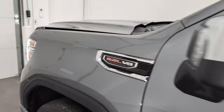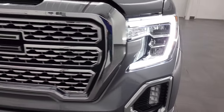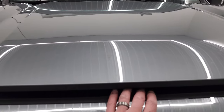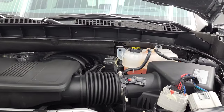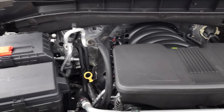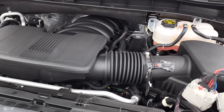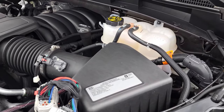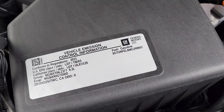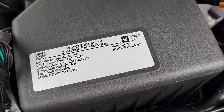I would personally like to thank you for checking out the video today, and hopefully from this HD video you will have been able to verify the quality, condition, options, color, and cleanliness of this truck inside and out. Under the hood, we have the 6.2 liter V8 gas engine, 420 horsepower. The engine bay is very clean and runs very smooth. And once again, this truck has been fully safetied and inspected by our service shop for the state of Wisconsin inspection process — fresh oil and filter change, all fluids checked and topped off, and this truck is 100% ready to go. There is your emissions sticker.